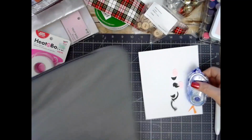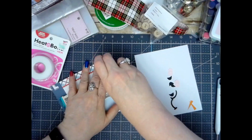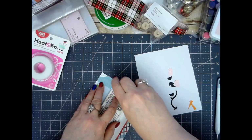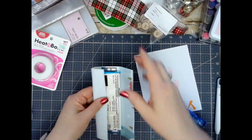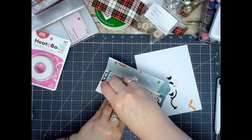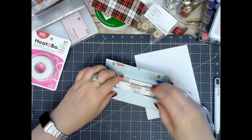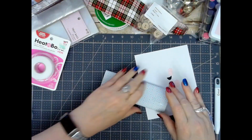I'm going to tuck that right along. I could move this out of my way now that we're done with it. Oh yeah, that will help. Just going to run some adhesive along that side. I'm going to do the same thing. I'm just going to tuck right there and run some down this side. All right, and now I'm going to fold that side over. Just going to run adhesive all the way down this back side. I'm just going to put a touch in the middle just to kind of hold it down in place for me. I'm going to pull this other side over, and we're going to stick that down.